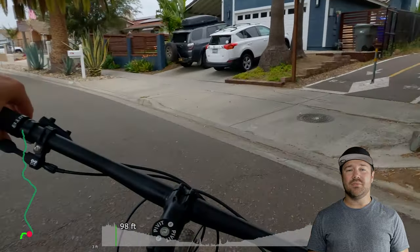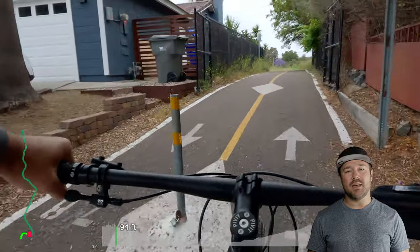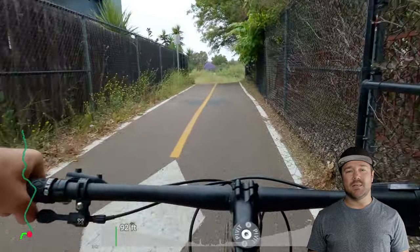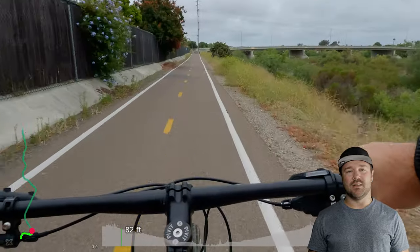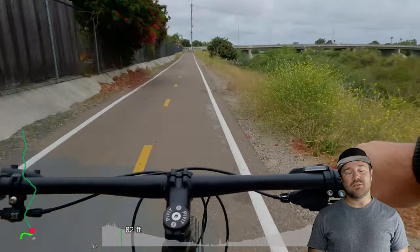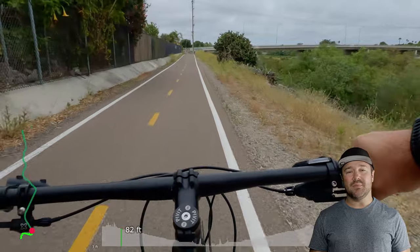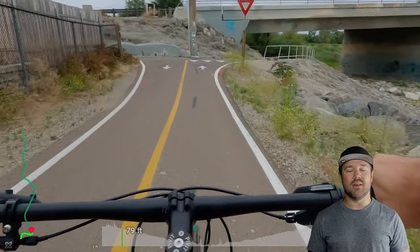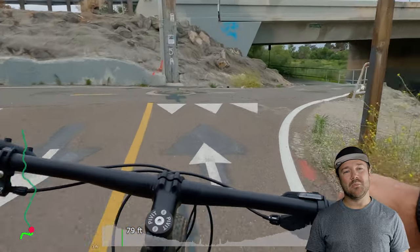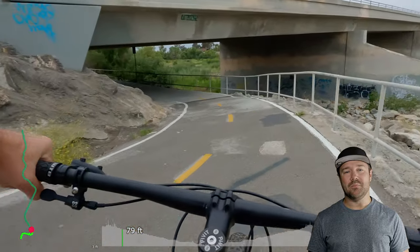Overall, I found this one very enjoyable, and I'll probably come back if I'm just looking for a great way to get some distance in on the bike and not have to worry about crossing streets or anything like that. If I do look back and say, what would I have done better? I probably would have packed a lunch or found a place that I could have enjoyed the water a little bit more before heading on the way back home.